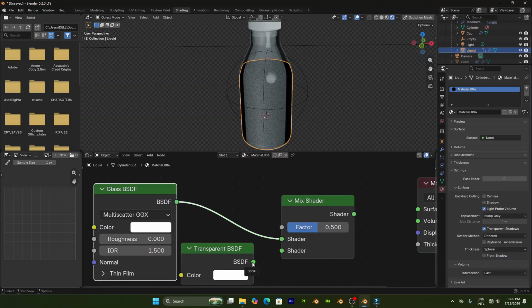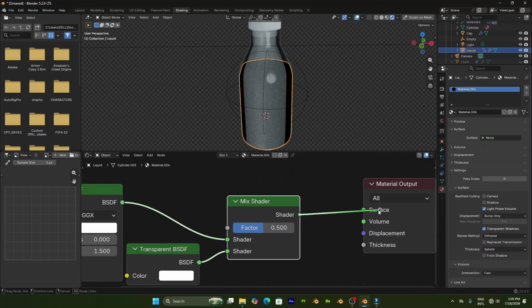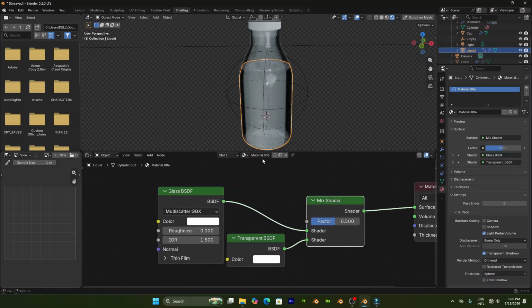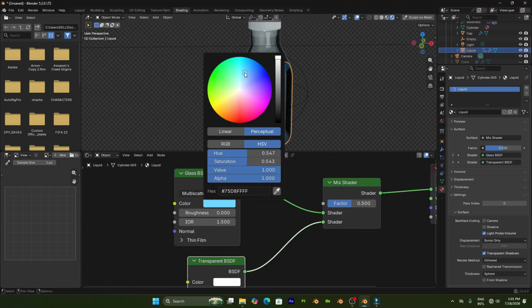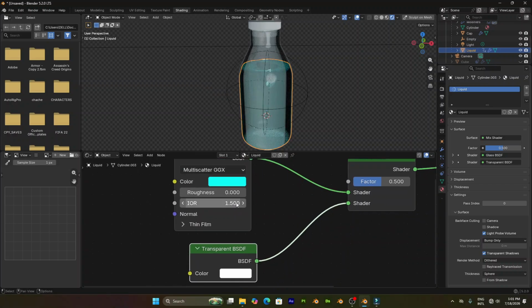Connect both to the mix shader and the mix shader to the material output. I'll rename this to liquid. And then set the color to maybe deep blue or something. And then set the IOR to 1.33. That's the IOR of water.